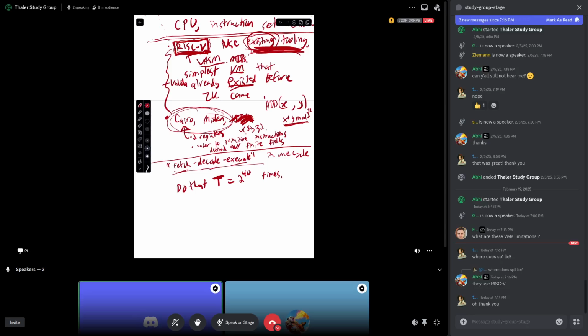What Cairo does is just add X and Y in the field, say a prime field, mod P. That's meant to make the VM more easily implementable in SNARK land, where everything works over finite fields.